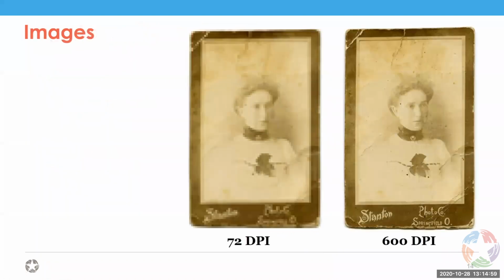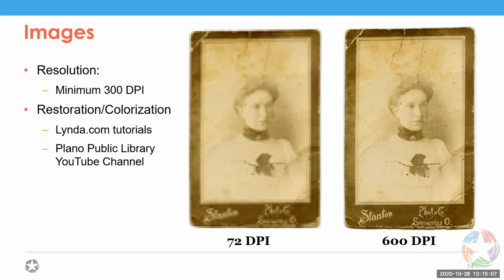Cool. All right, images. You can see here two examples of why it's very important to make sure you're having the proper resolution. Now, DPI, that's dots per inch. It's recommended that you have a minimum of 300 dots per inch as this affects the visibility of your image. So 300 dots, or in this case, this example has 600 tiny dots of ink to fill every inch of the print. You're going to get a higher quality print with more dots filling the inches.